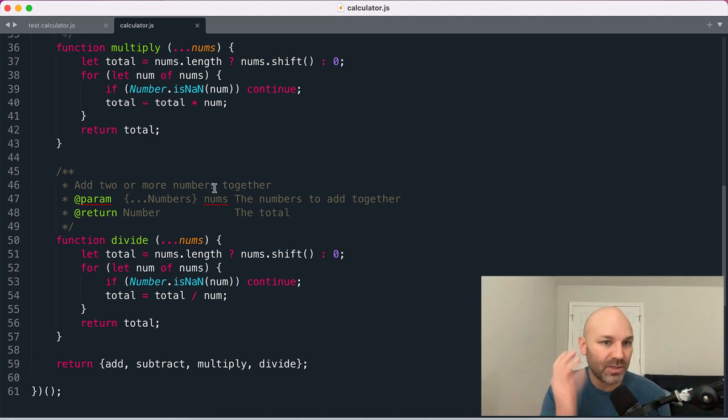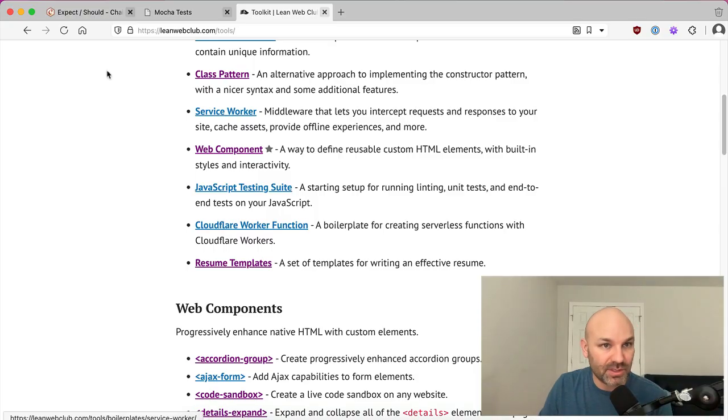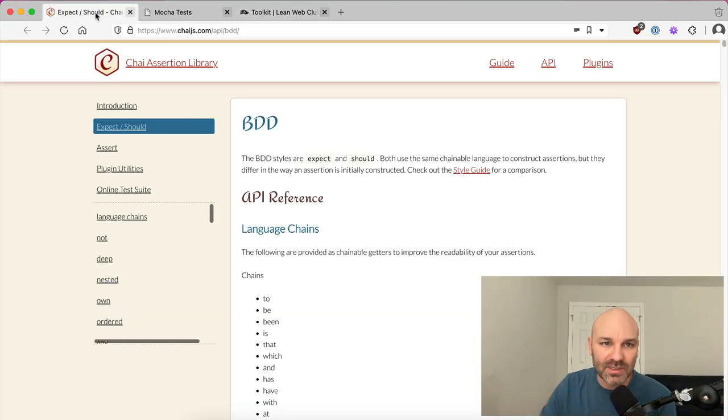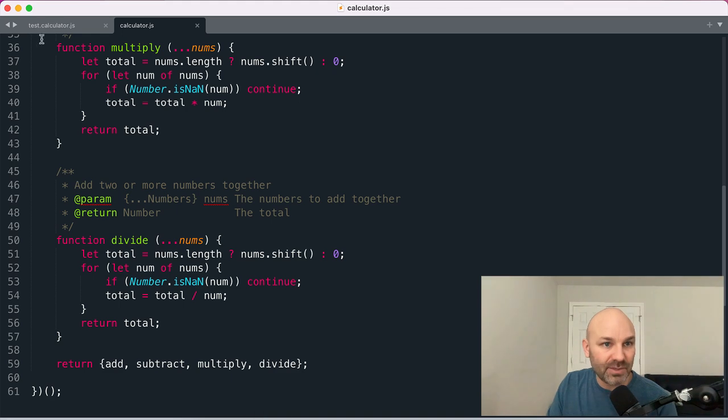When you are using a JavaScript testing library, you're working with assertions. Assertions are functions that use plain language to describe what you're trying to test and what the expected outcome or result should be. The specific words that you use for your assertions is going to vary from one testing library to another. But for the one we're using, Chai, it has a whole documentation on what it should look like, and I'm going to show you an actual example.